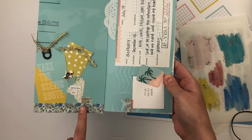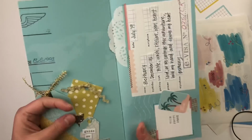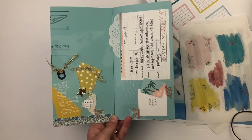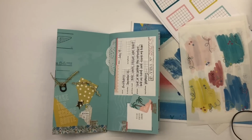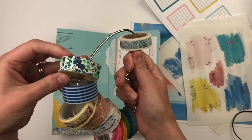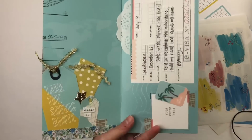I'm thinking though, I want to go and add that more maybe throughout the book. I'm not sure yet, but because it was so easy and so fun to do, I might do that. I'll show you, here was another one of the ones that came with it, with this different blue and aqua floral. So that one would match really well too with these colors.